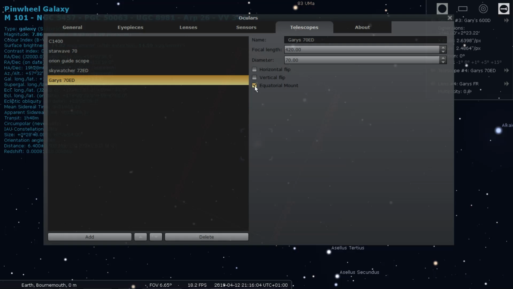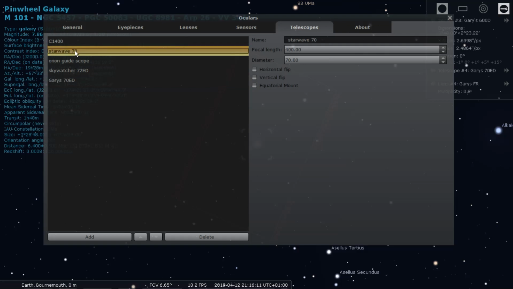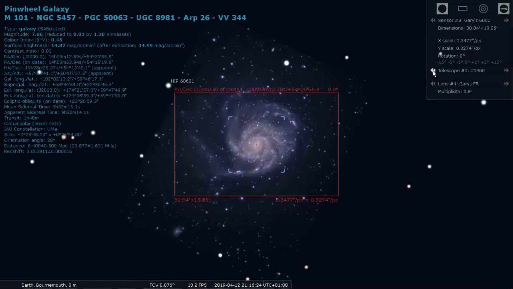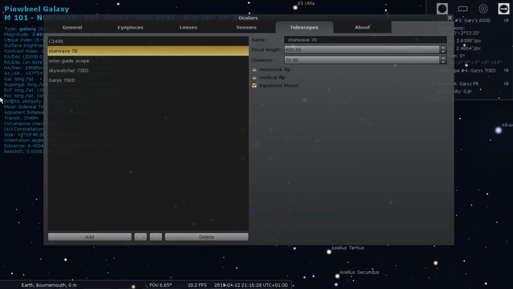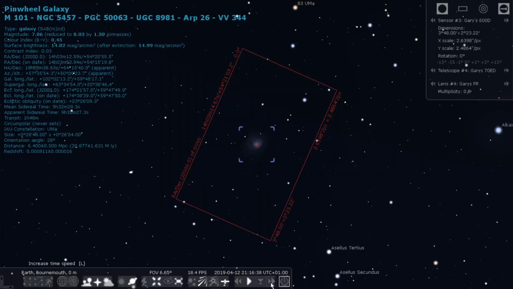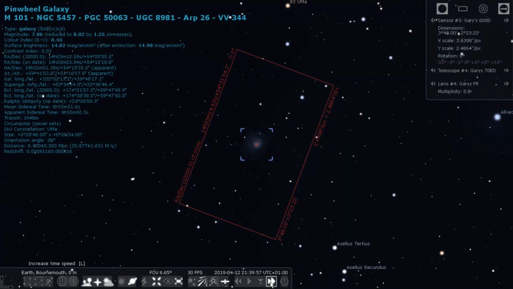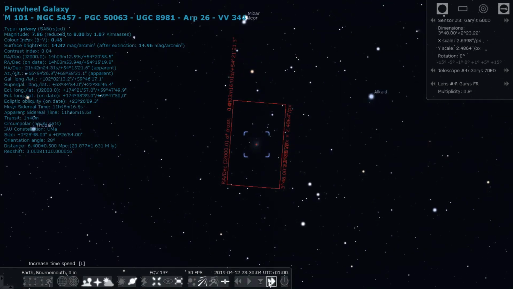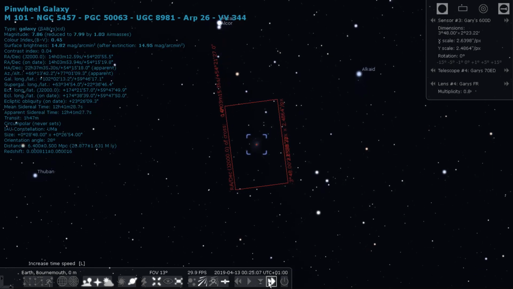This was on an equatorial mount, which it is, so you need that one checked really to give it a more accurate reading. The reason that one's staying straight is because I haven't clicked that box, so that's what it'll look like. It'll be the same now for both of them. So make sure you click the equatorial mount on your telescope bit, and then it'll change with time. So if I speed that up, it'll rotate with the star. Get it? Because it's on an equatorial mount. Bloody clever stuff.